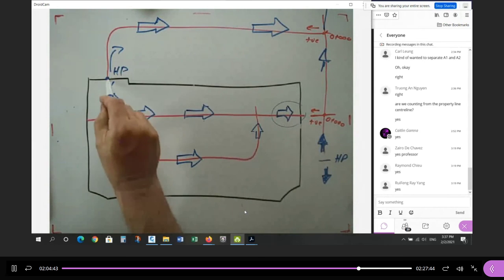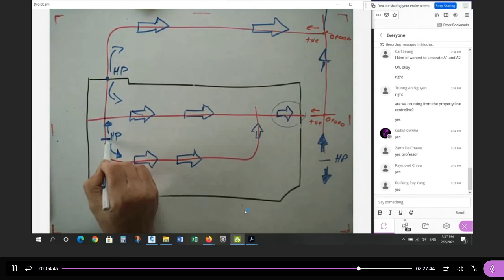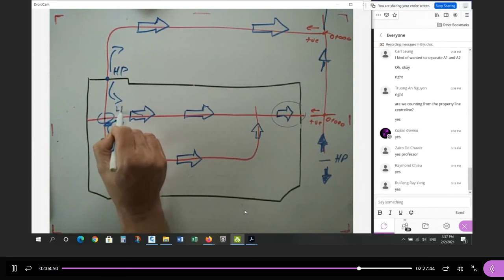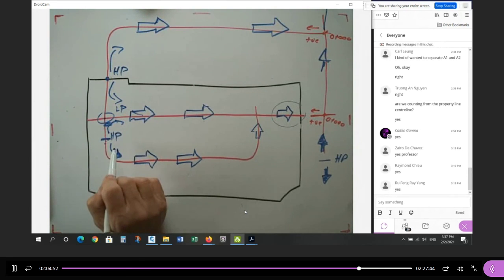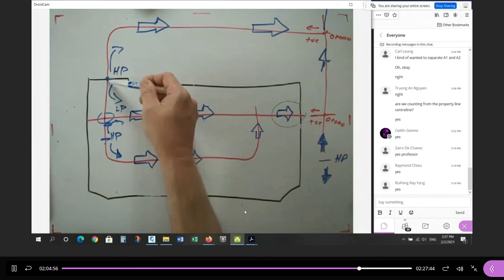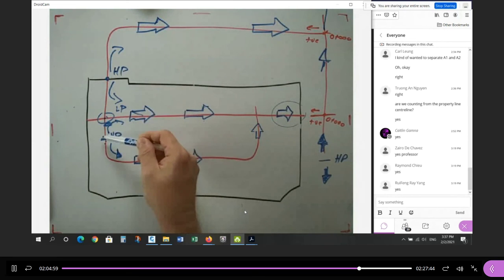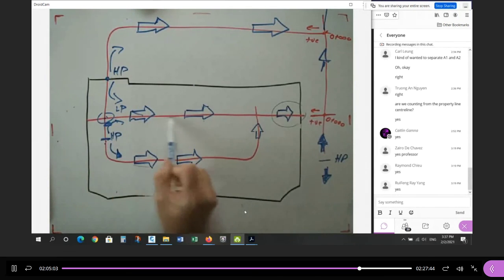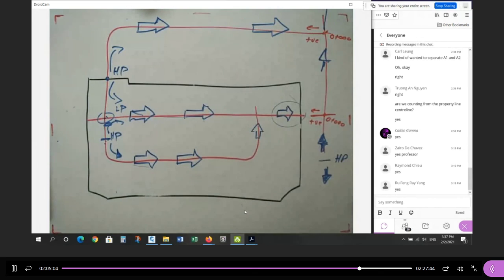Okay, so I need a high point here, I need a high point here, and then for both to come together, somewhere near the intersection, I need a low point, right? So the profile of this road is coming up, then coming down to a low point, then coming up to a high point, and then going down. And it starts here and it goes down. So that's the concept, that's the design, okay? In greater detail, any questions about the concept and why we're doing it?